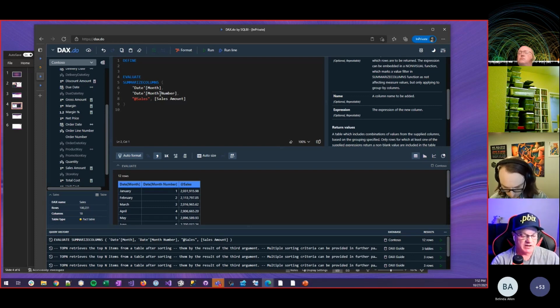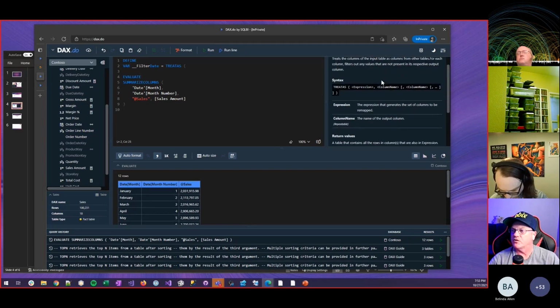All right, so we're going to define a variable, and I'm going to call it underscore underscore filter date. And I'm going to say equals, that was using TREATAS, and again, our prompting tells us we need to give it an expression, the column name. We could read a little bit more of what that's doing.